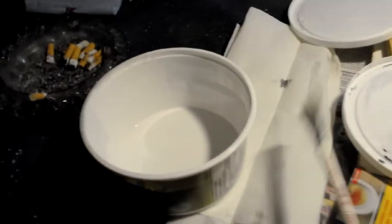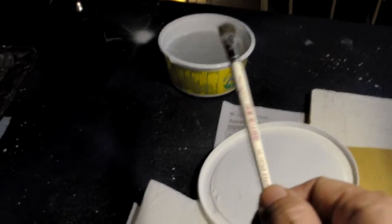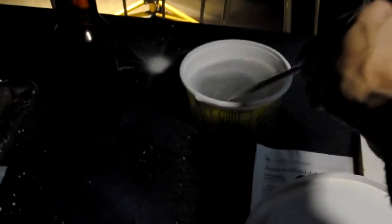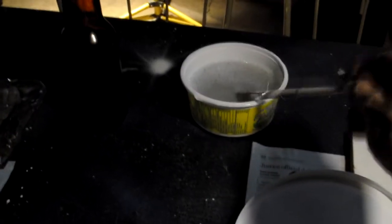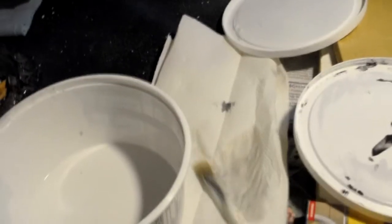Just to show you how I'm painting and keeping everything clean, I got a paper towel, and a little container of water with a little bit of dish soap. That's to rinse the brush. You want to keep that rinsed. You want to let the paint dry on the brush, and I just use the paper towel to dry it. I got my container of white, container of black, and my mixture of gray, and my wash.